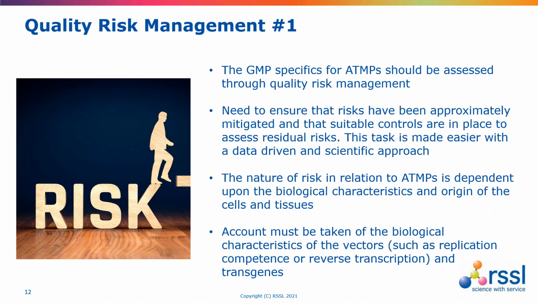So this requires a degree of flexibility, as well as a need to ensure that risks have been appropriately mitigated and there are suitable controls in place to assess any residual risks that might remain. And such a task is going to be made easier with a data-driven and scientific approach. And a lot of the risks in relation to ATMPs is dependent upon the biological characteristics and the points of origin of the cells and tissues, particularly protecting them from viral or mycoplasma contamination.